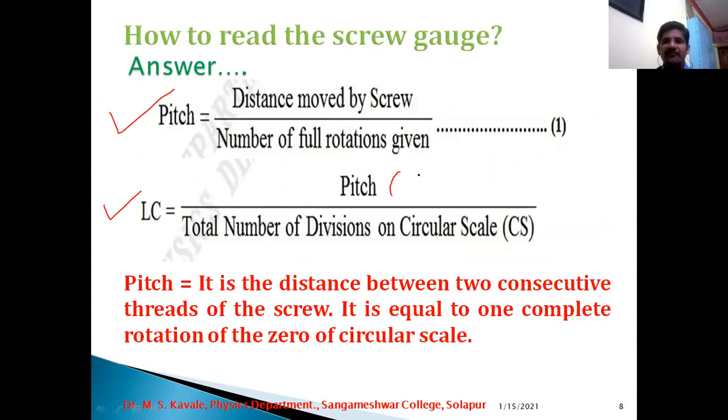Therefore, we don't know the exact value of pitch. So let us calculate the value of pitch, but before that, once again try to understand the meaning of pitch. Here I have tried to explain pitch. What is pitch? It is the distance between two consecutive threads of the screw. It is equal to one complete rotation of the zero of the circular scale.